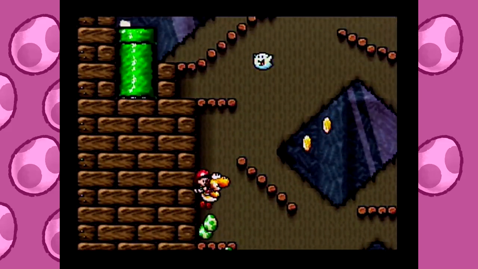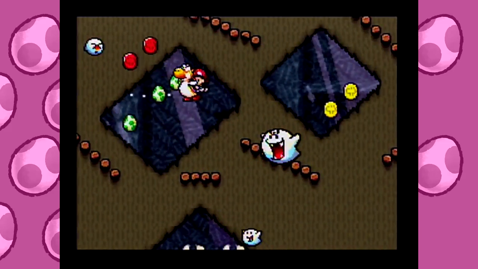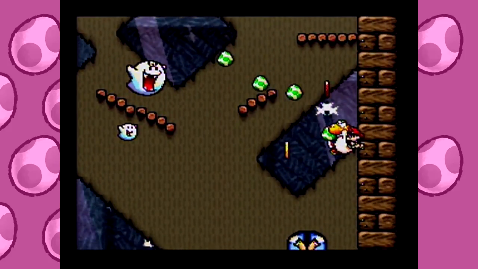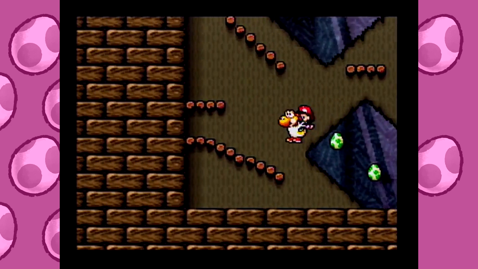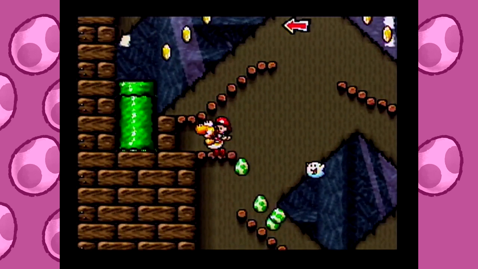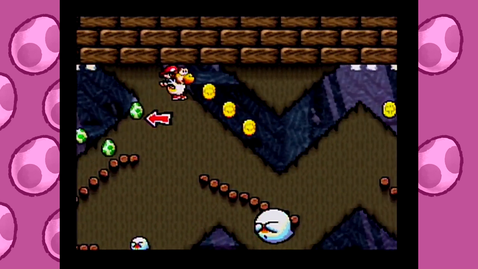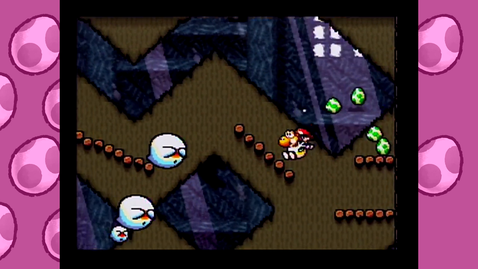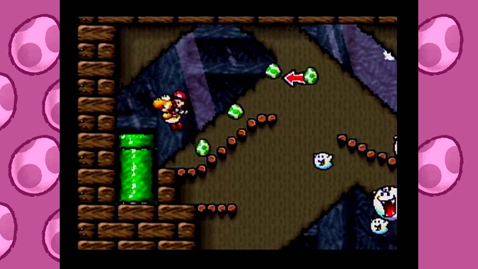Alright. Just gonna keep moving. In this room, we have a few red coins that we want to hit. Like down here. Could have thrown an egg at them, but I'd rather hold on to my eggs right now. Not gonna jump into the pipe just yet because more red coins there. And flower. Because we need that flower power. That's like 3 flowers we've gotten so far.